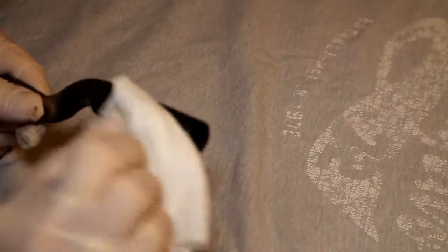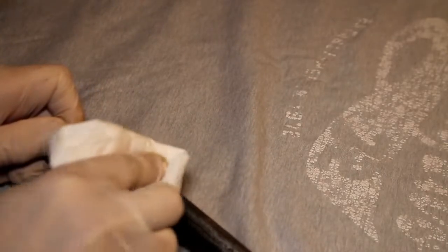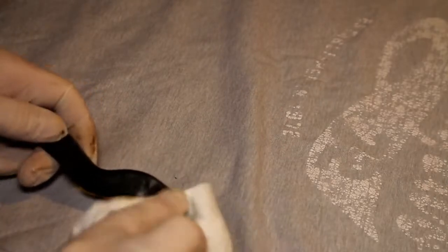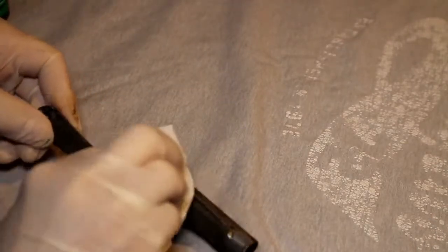We might not get as good a result on this as we have with the other types of metal. Just to stress that depending on the type of metal, you're bound to get different results with the product, depending on what type of metal you're applying it to.